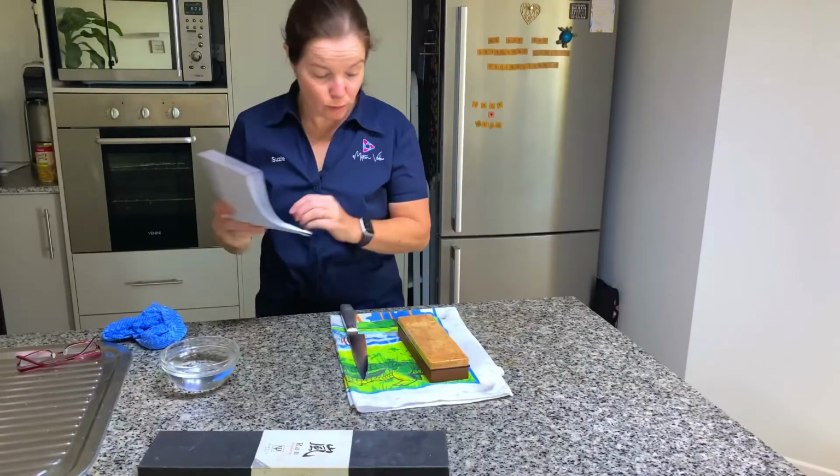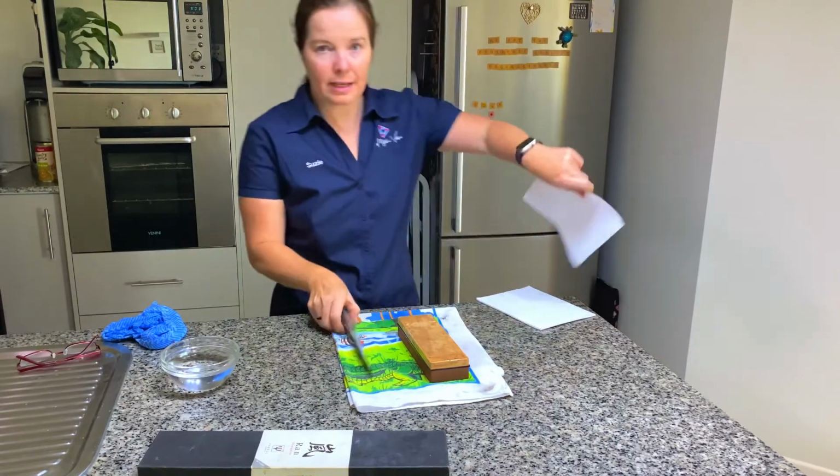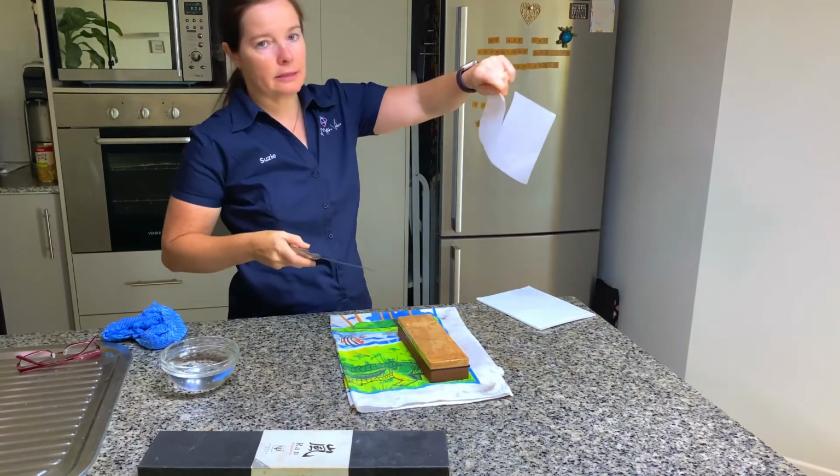Okay, so everyone always wants to see the paper cut experiment. Absolutely beautiful.